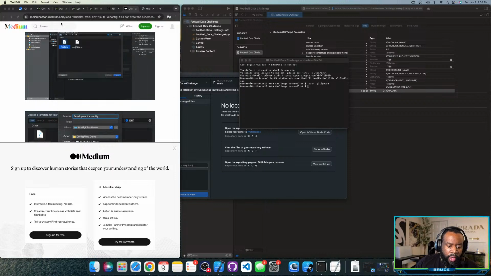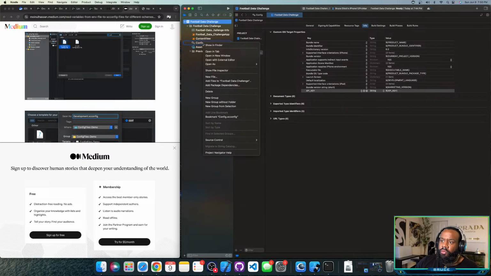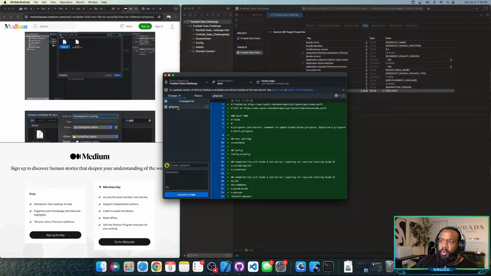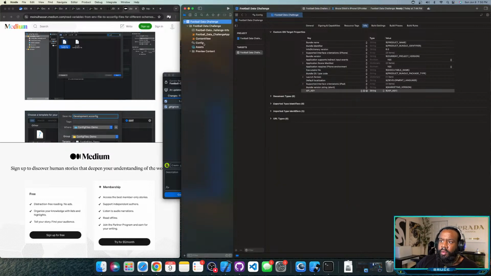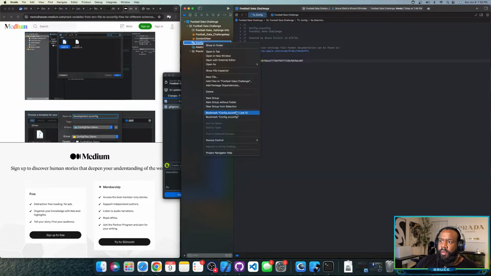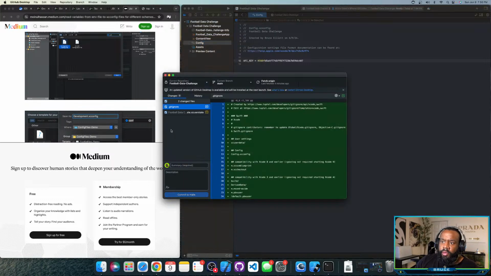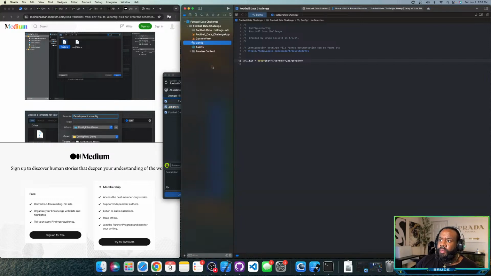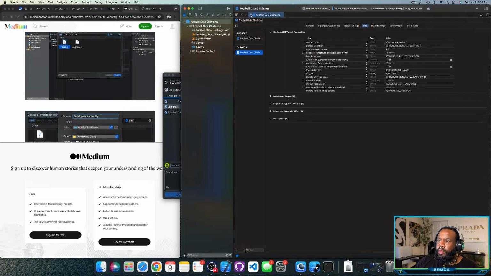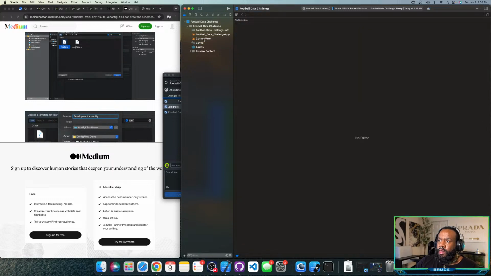In Xcode, right click, config, source control, and stage. Well, I wouldn't do that there. I would do it here, right? Or no? Yeah, I'm not using. Okay, so anyway, we got our config file ignored. So I can close out of that, close out of that.